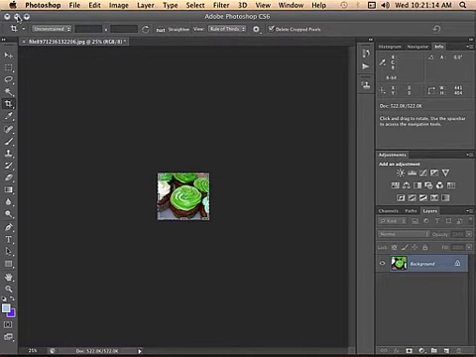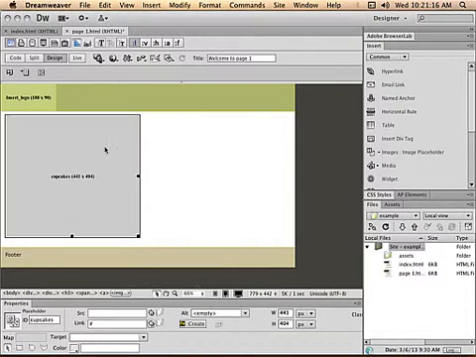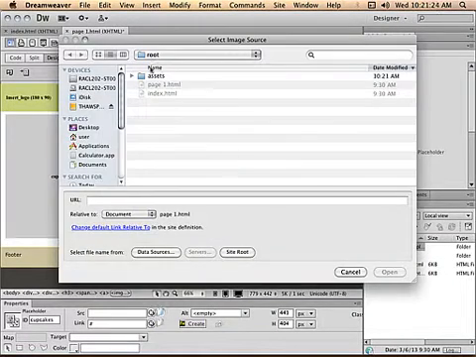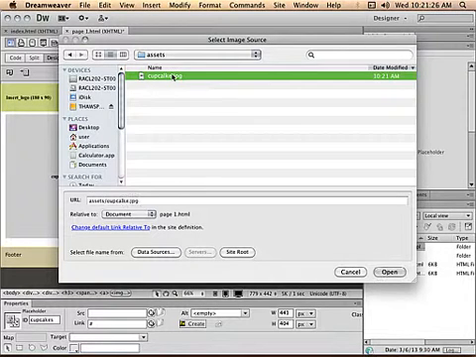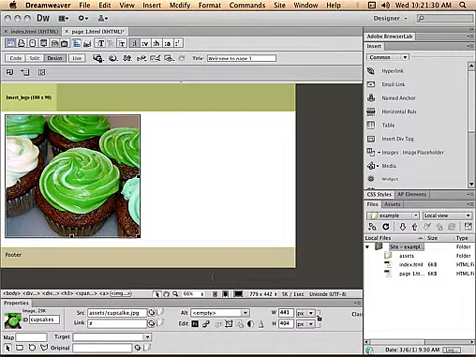We can exit out of Photoshop. I'm going to minimize. We can come back here to Dreamweaver with our placeholder, and then we can click on the Source folder, go into the Assets, and find our Cupcake, extra L there, and place it. Now this should give us a fairly efficient image that's sized correctly for Dreamweaver.